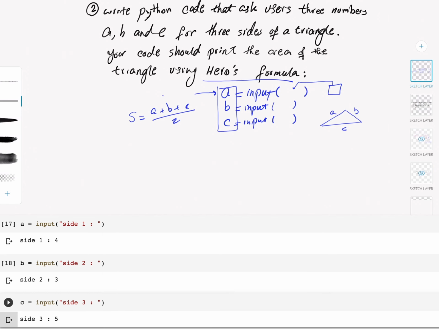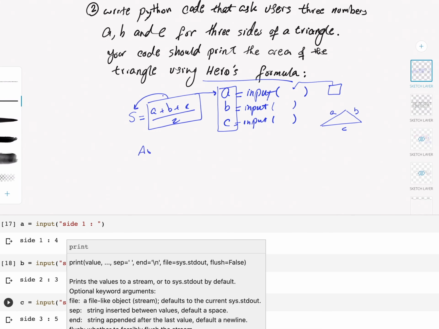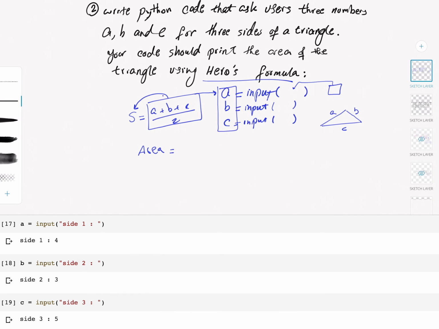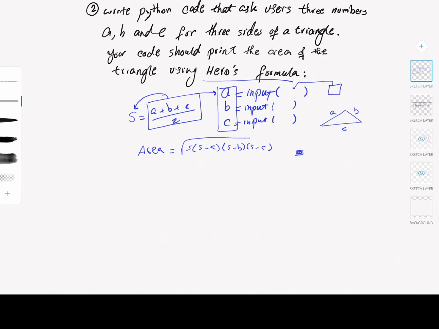And then you plug it into the formula. So you program S, and the area will be the square root of S times (S minus A) times (S minus B) times (S minus C). This should be much easier than the previous question.